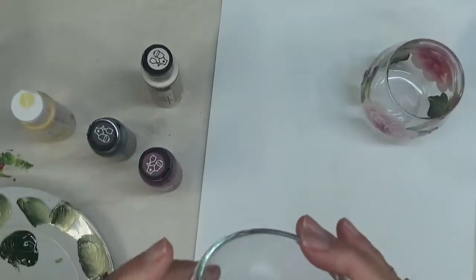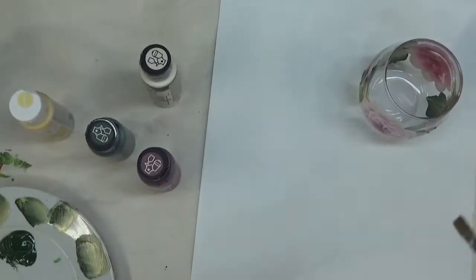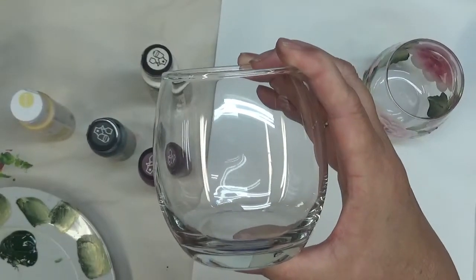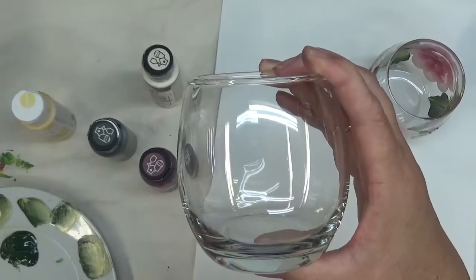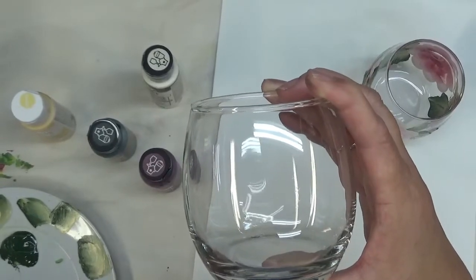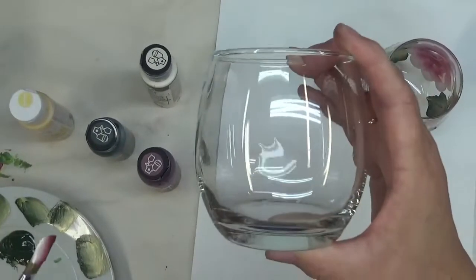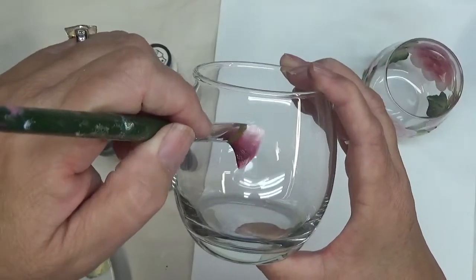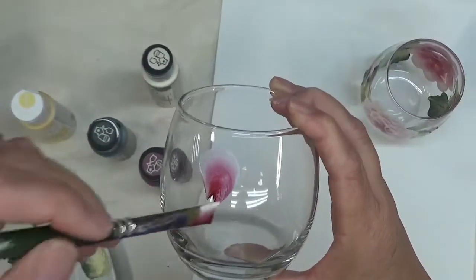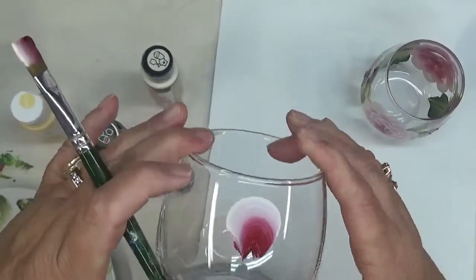All right, I'm using stemless wine glasses. They've already been cleaned and they're ready to go. We're going to start with the number 12 flat brush, and I will be using the Berry Wine and the Vintage White, double loading my brush, and basically that's how I do it. Then I'm going to go around the glass and make basically kind of like a C stroke, just trying to make it as round as possible, bringing it out as much as possible.